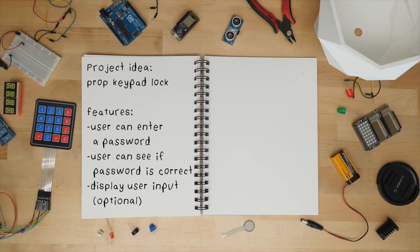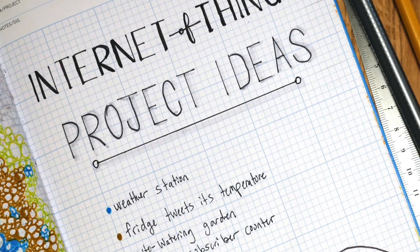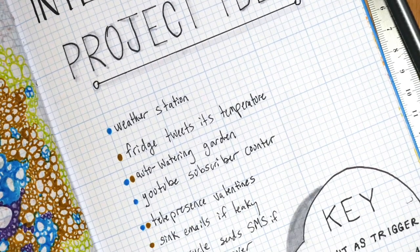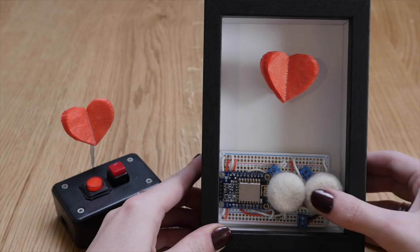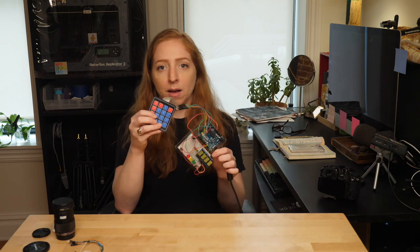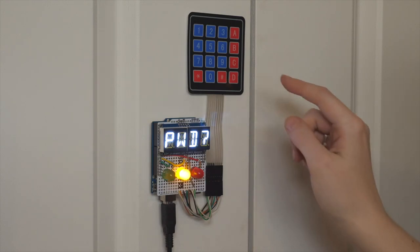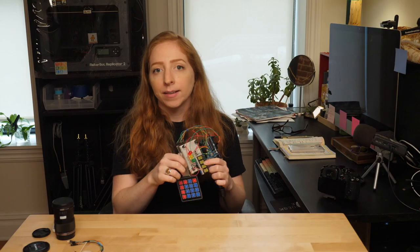Next, classify the project's inputs and outputs. A weather monitor might have a temperature and humidity sensor and a display of some kind. Internet projects might have a cloud service as an input, output, or both, like my Internet Valentine project, which also has a button input and LED and vibrating motor outputs for each circuit. The project I'm building today is a prop passkey evaluator that uses a membrane keypad input and outputs to an alphanumeric display as well as 3 indicator LEDs.